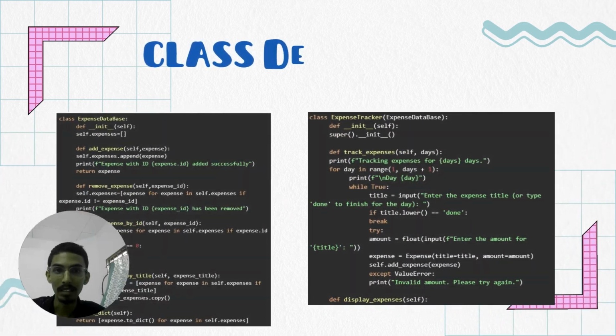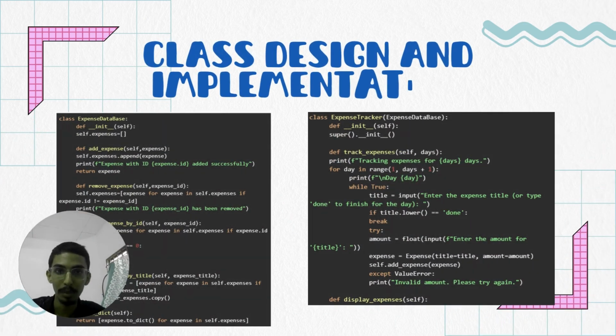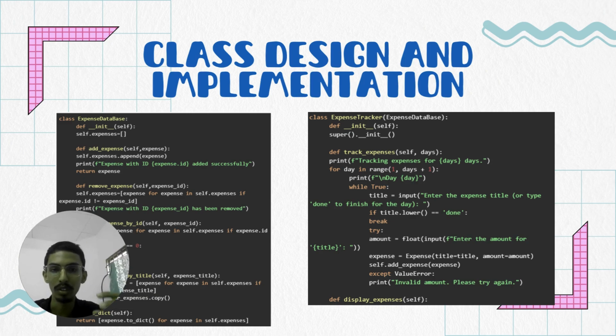The next class would be the expense database class. In this class, you can notice that it has a dictionary collection of expense instances. It provides methods to add, remove, or query the expenses. Whenever more than one expense is being tracked, the expense database class will insert them into a collection which will store all the recorded expenses. It also demonstrates core object-oriented design through the implementation of its own collection.